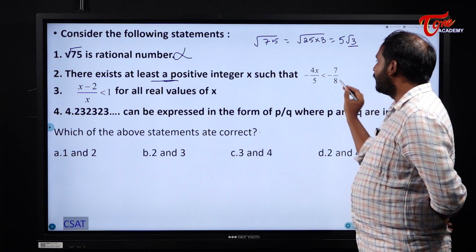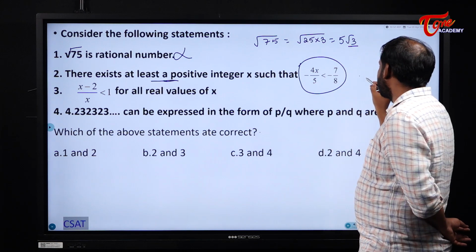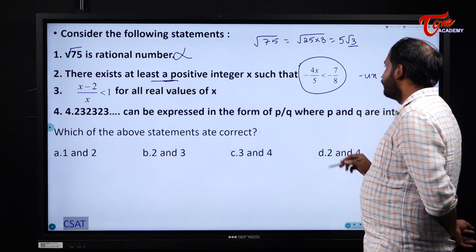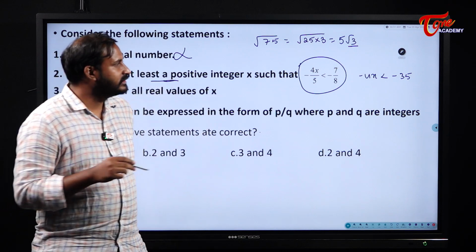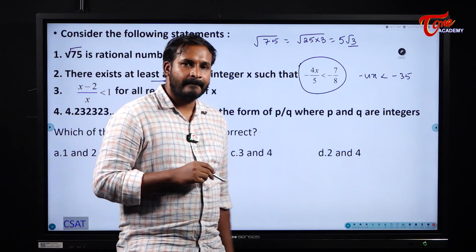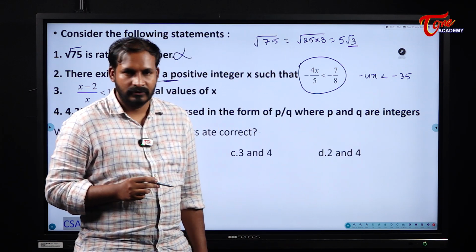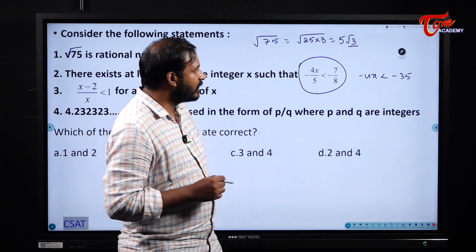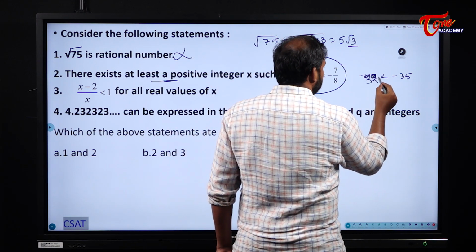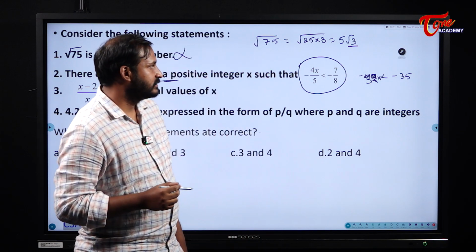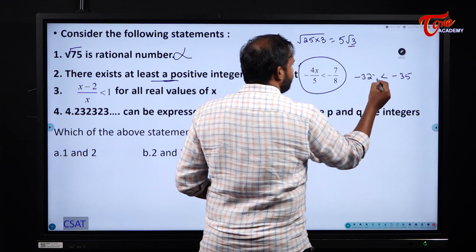Okay, now please see here. By seeing this one, we will not get the idea. So my suggestion is, cross multiply it. What you will get here is minus 4x is less than 5 sevens are minus 35. Now tell me what value of x I can take so that it will be less than minus 35. If I take x value as 1, is minus 4 less than minus 35? No. If I take x value as 2, it will become what? Minus 8. 4 8s are 32, sorry. First of all, it will become minus 32x.